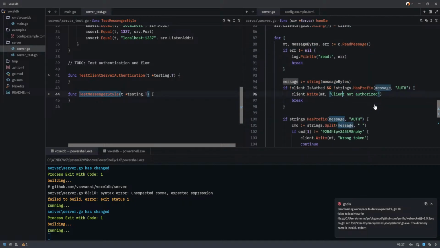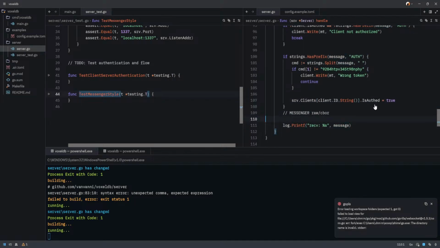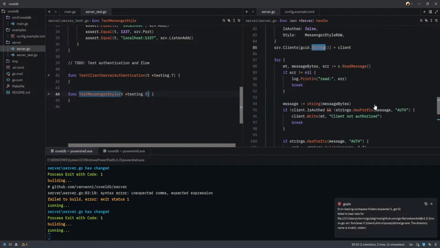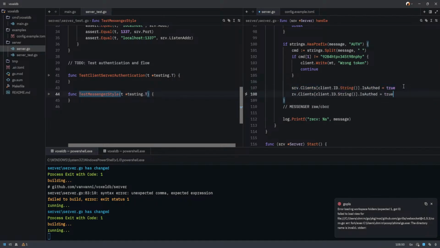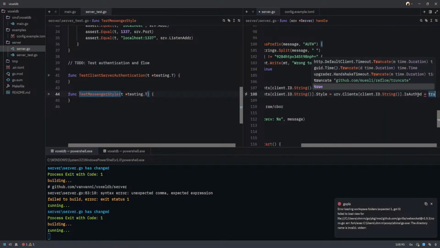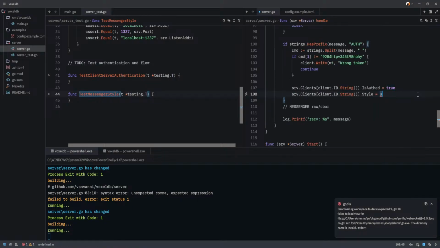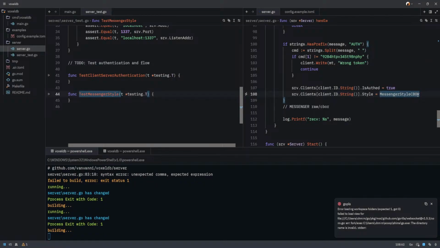But for easiness, because it's a learning project, for now we just do it like this. So if it's authorized, we do that. And then we also say that the messenger style will be messenger style Cbor from there on.